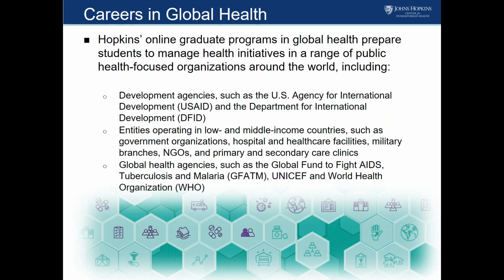primary and secondary programs, health programs, and of course global agencies such as the Global Fund, the UNICEF, WHO, quite a number of NGOs that we've worked with, that people can work with, everything ranging from World Relief, International Rescue, JPIGO, which is a Johns Hopkins affiliate. There are a number of NGOs who are actively involved. So we hope to attract people from all of these organizations and help them work better in that context.